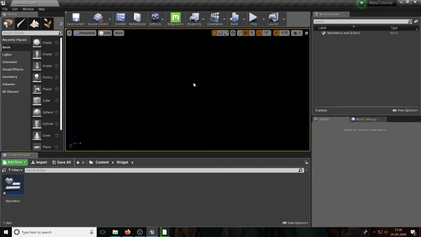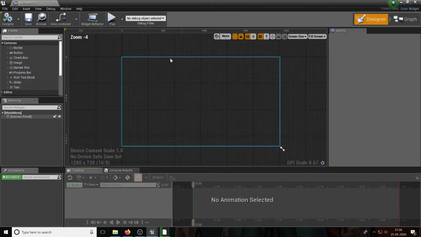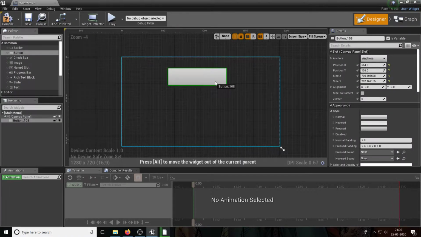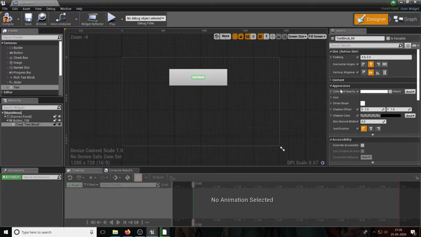In the beginning of the game, we'll load this empty main menu level, which doesn't have anything going on, and we'll draw this widget onto the screen like we always have. So I'm just going to double click this, and as you can see, we have this canvas. Let me pull in a button, right? And let me pull some text into the button, and let's go to content.